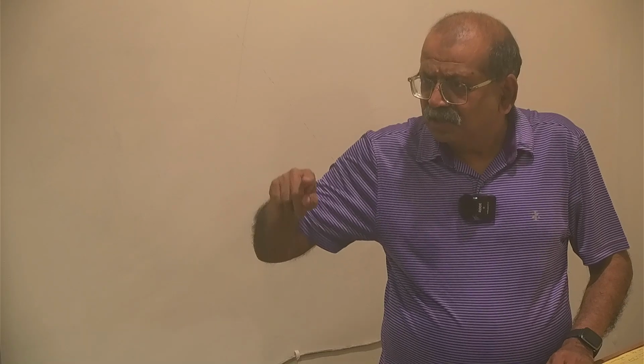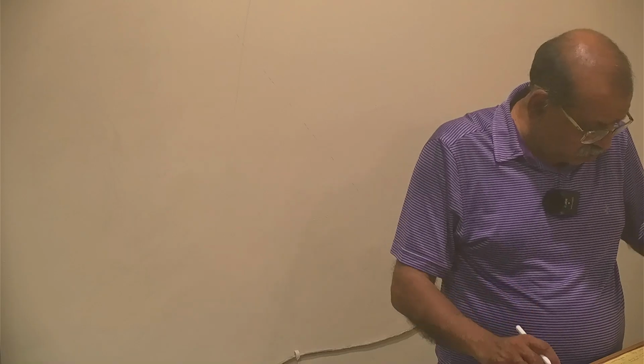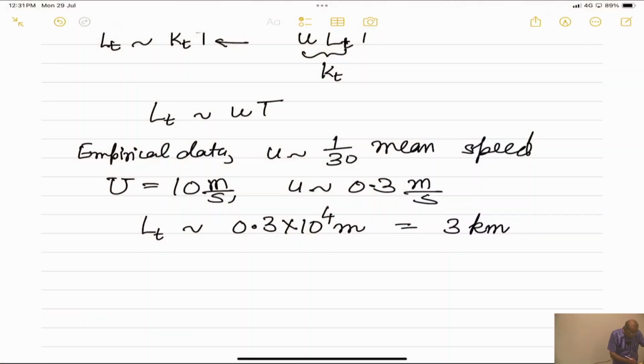Capital U is basically the mean speed at which this air would be flowing. So that is what is taken as 10 meters per second. In some sense, this mean speed would probably come from a square root of, if you try to get a velocity from nu and t, you can get a velocity from these two things. Nu is meter square per second, so from nu and t, it should be of this order. Maybe I can calculate it, I didn't do it.